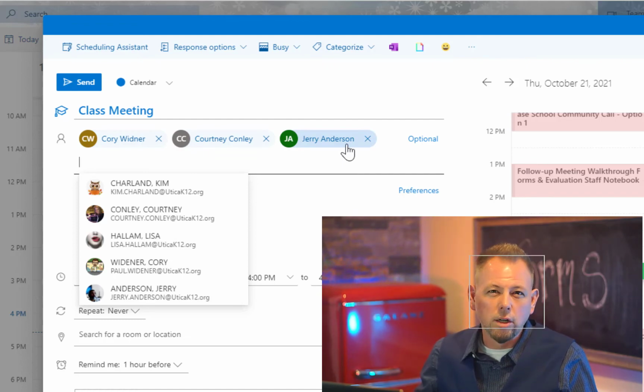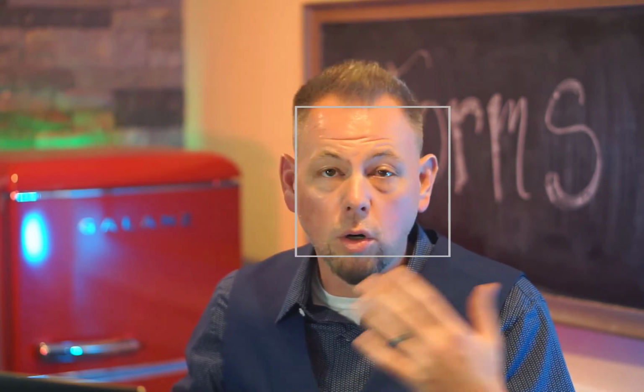So it's the global address, so it works with email and the names, right? First and last names. But you have to have that list. I don't know where that comes from necessarily, but if you can populate it somehow from PowerSchool, I haven't done that yet, or if you have a class list somehow that's shared out from the admin in your building, you should be able to do the same thing. Okay, we're going to jump back into the video now.